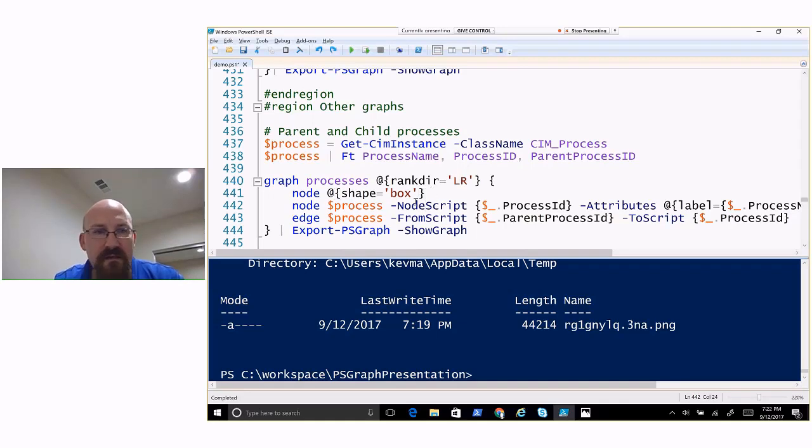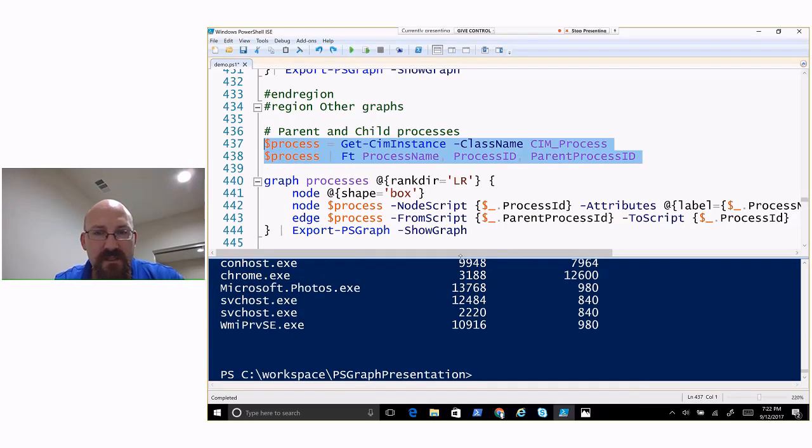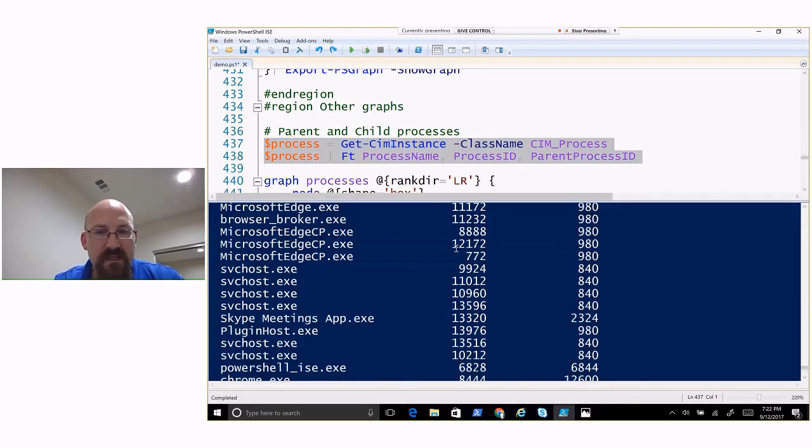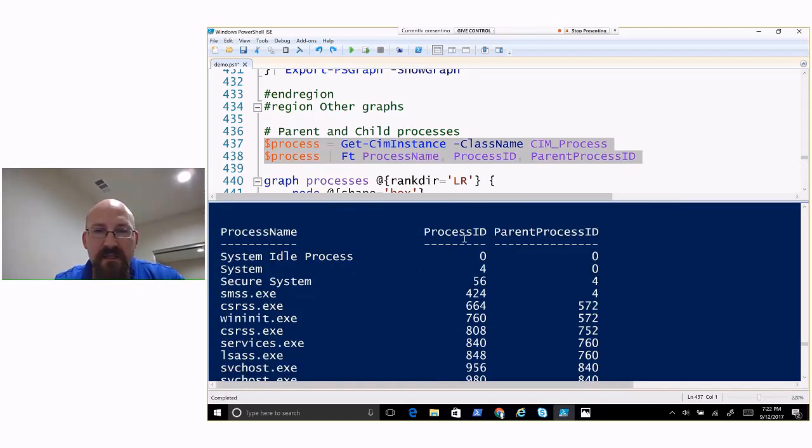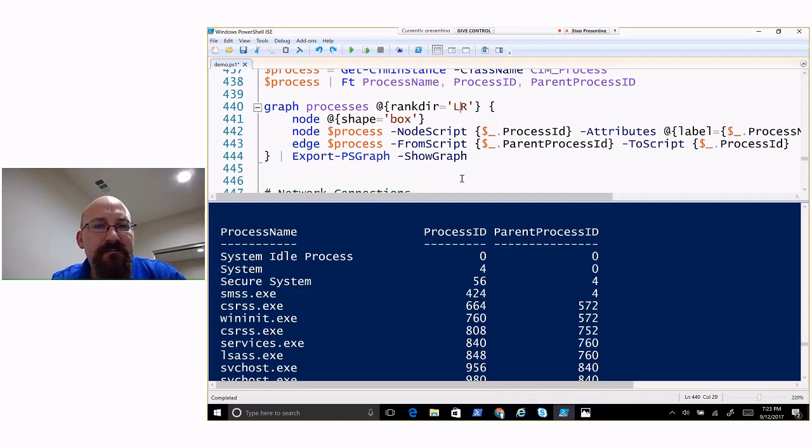And then here, I'm going to walk this line where I'm taking these processes. Let's actually see these processes. As I run this, we get the processes we all know. I filter it down to just the name, the ID, and the parent process ID, since I've got a lot running on this machine. When I'm thinking about a node name or ID, I try to make it as close to whatever the parent ID looks like. If I can keep those the same, it makes your graph so much simpler. Otherwise, you have to find some way to do a lookup table to translate it.